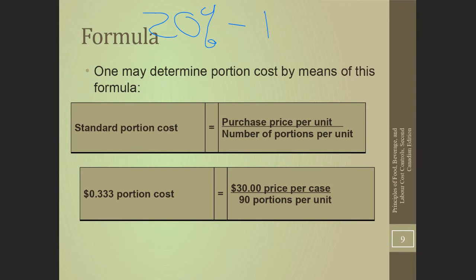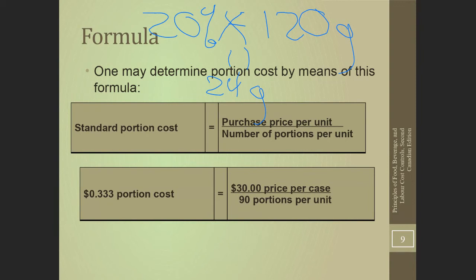Okay, so one artichoke weighs roughly 120 grams. Based on this yield percentage and this as purchased weight, if we multiply the two together, everyone in your calculators, multiply 120 by 0.2 or 20%. We get 24 grams. That means an artichoke that weighs roughly 120 grams and has a yield percentage of 20%, we can really only use 24 grams of that particular product.